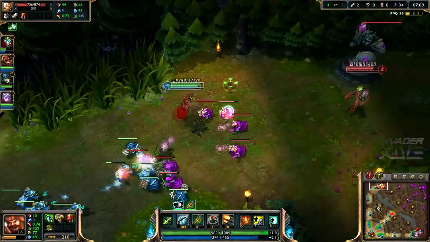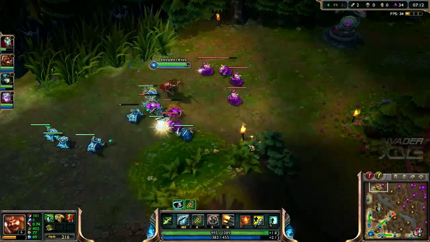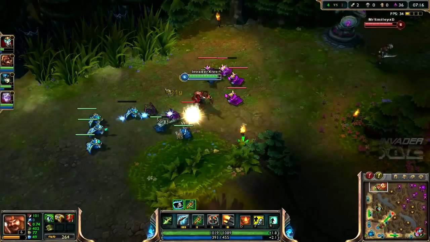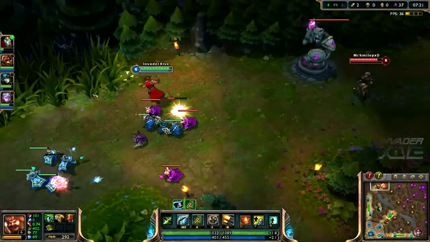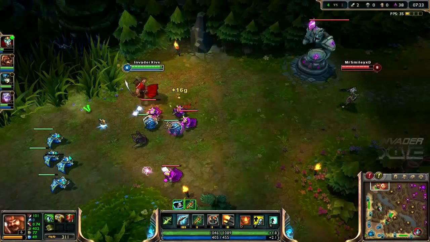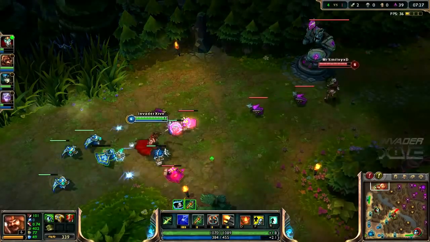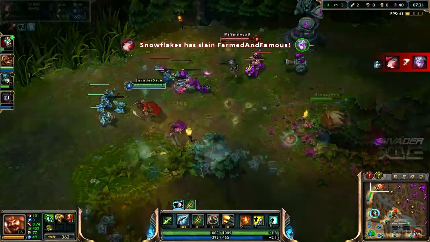Okay, she went for the shield prematurely there. And even if I get ganked by the Master Yi right now, I can most likely get away. I got my flash and all that good stuff, so yeah. What's up? What's up, Riven? Yeah, establish your early dominance.